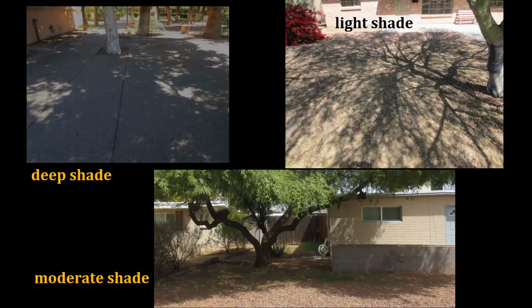I would consider a mesquite to offer moderate shade. Their canopy tends to be a little bit denser than a Palo Verde, but it's not super dense. And we can still grow quite a range of things under a mesquite canopy. A wide selection of plants would be happy with the light shade of a Palo Verde.